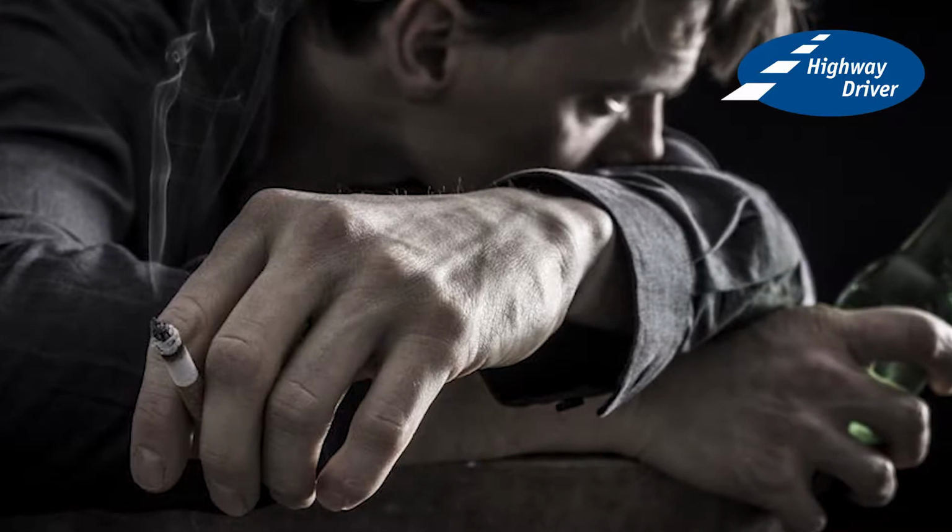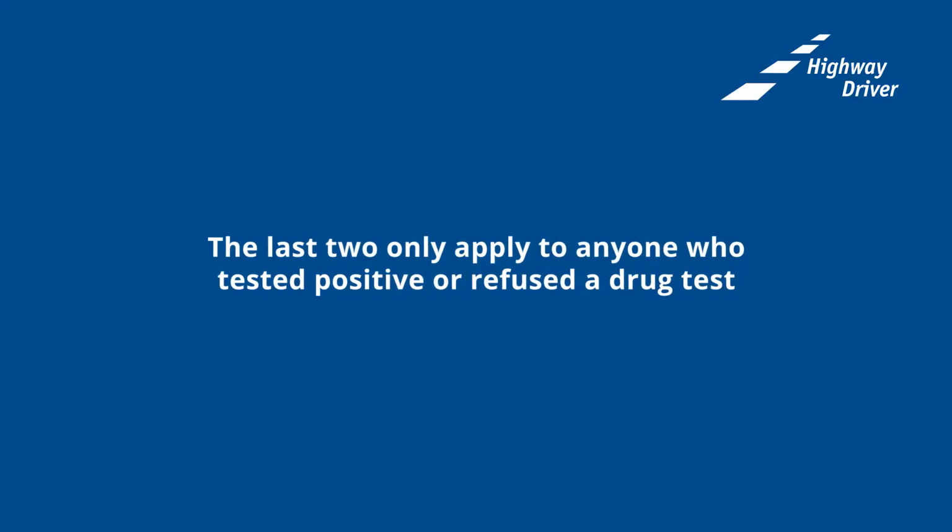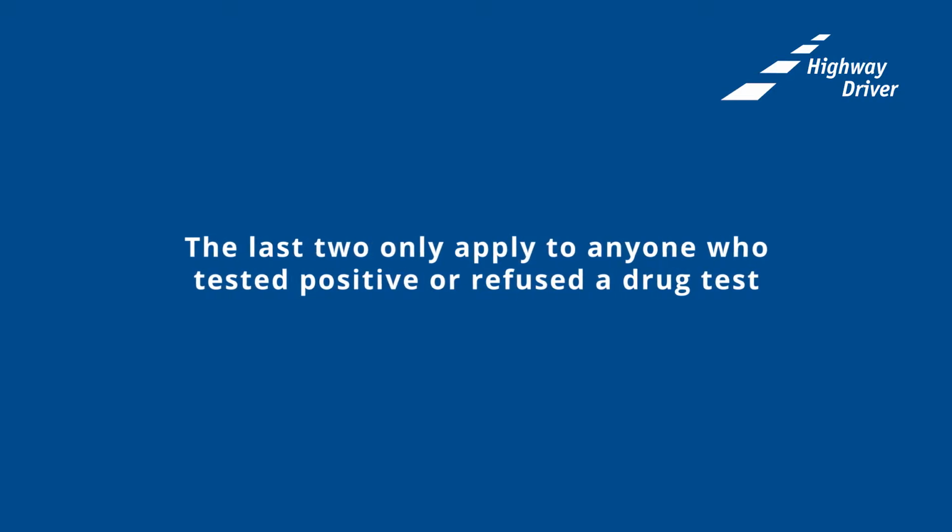Next is reasonable suspicion. Drivers who appear to be under the influence of drugs or alcohol can be immediately tested. The last two only apply to anyone who tested positive or refused a drug test. The return to duty test is directly observed and a negative result is required before resuming driving duties.